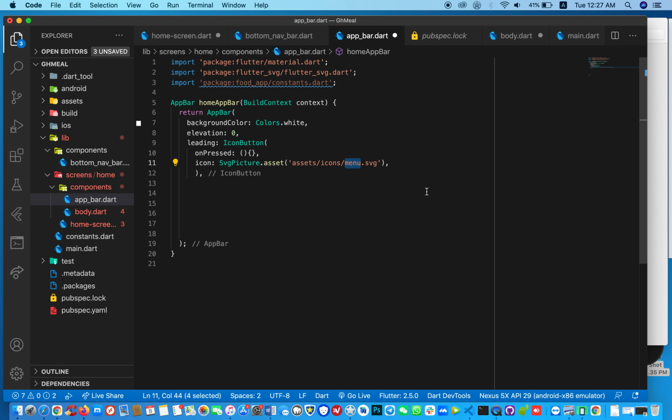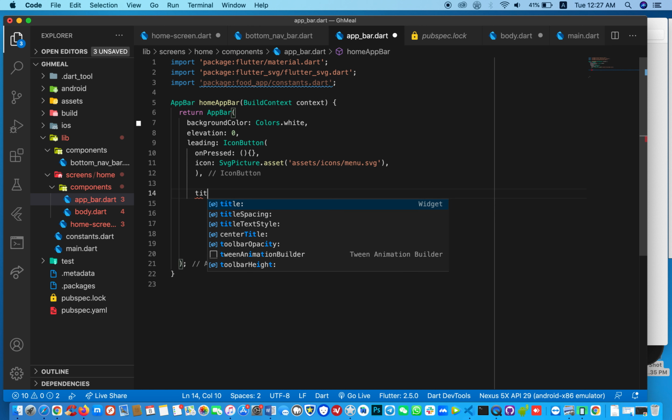Then the next thing we have to do is to add a rich text, and this rich text will be the name showing inside the app bar, whether on the left or in the middle, whatever is okay. So after that, let me go beneath. Then I add a title, and that title will have the rich text.